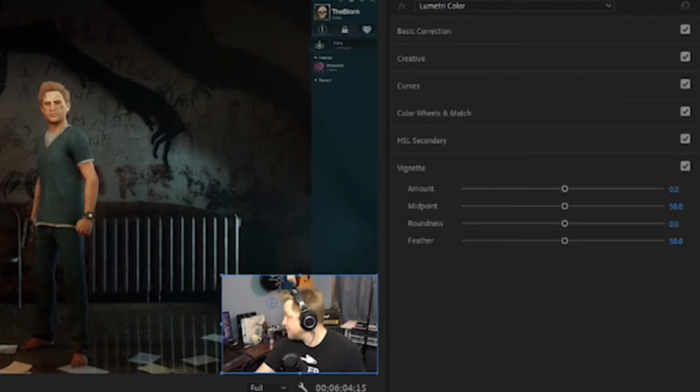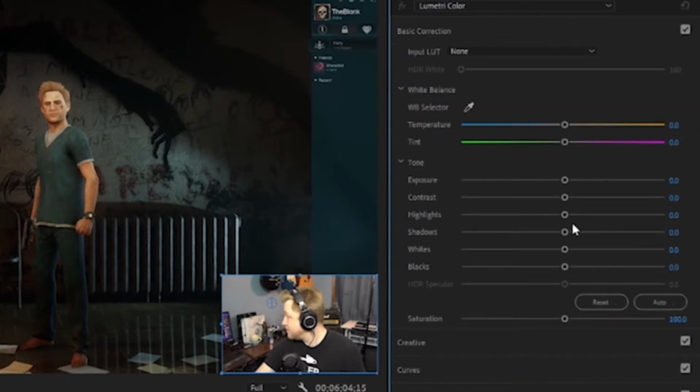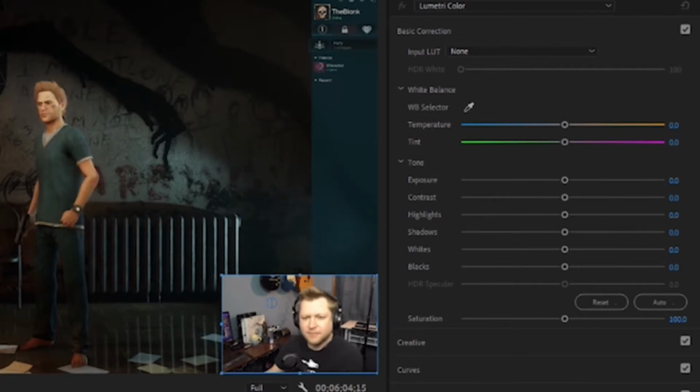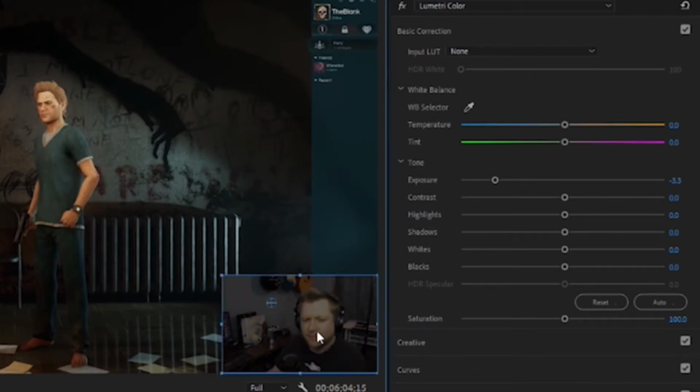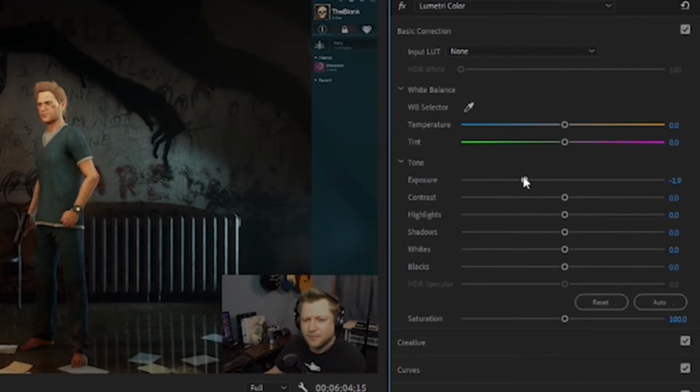So now it'll affect that, but here I can start correcting some of the color aberration that's happening here. We'll get to a frame where you can see my face, modify the exposure, and now you can see that pretty much just affects that area, but not the game.